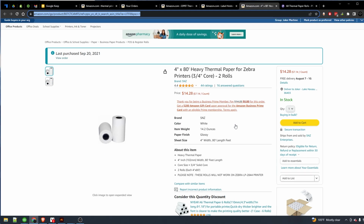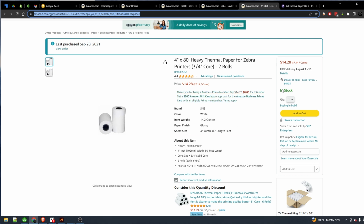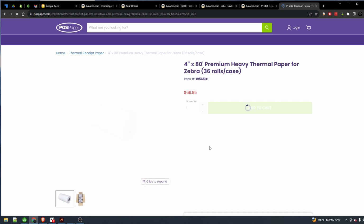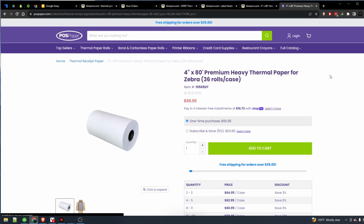You're going to need 4-inch wide thermal paper, and Amazon really didn't have a lot of good options for 4-inch wide thermal paper, so I ended up having to go to an outside vendor to get something. You will find a lot of thermal paper on Amazon's website, but a lot of it's smaller. It's all for receipt printers and everything, and I don't know. I just didn't have a lot of luck with it, so I just went somewhere else and got some, and now I've got it for a long time.